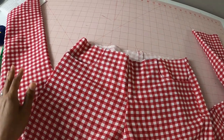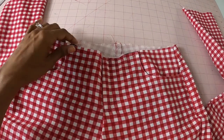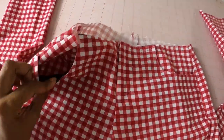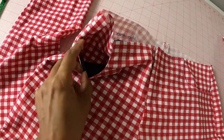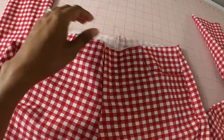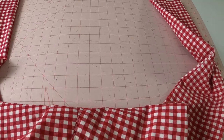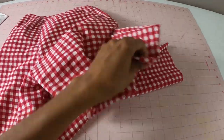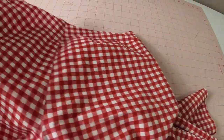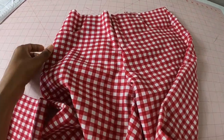Okay, so I am almost done with my pants. I just need to put on the waistband. And for the inside pocket, I just used some scraps because I love using my scraps. And yeah, the zipper's in. And I didn't put any back pockets, but I did do a little top stitching. I don't know if you can see that because it's in white. But yes, I'm really happy with these so far.